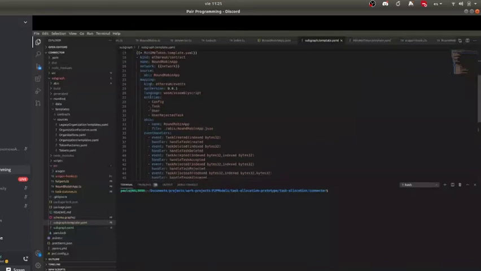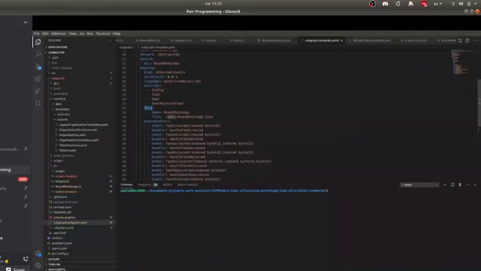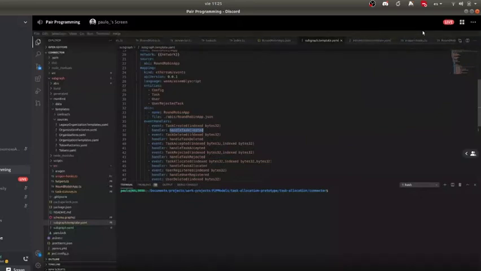and then we state here the ABI of our contract, and then we tell it which event from this contract we're going to be listening to. So for the task created event, for example, we're going to execute the handle task created. That handler is basically a function that receives the event and then creates or updates the GraphQL entity that is going to be available through an endpoint.